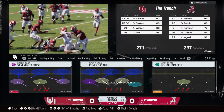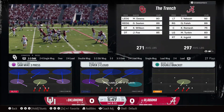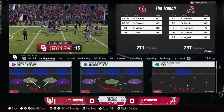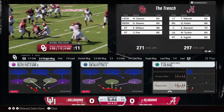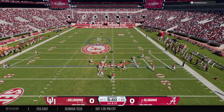Chris, I don't know. There's just something about that Bama uniform. When they run the football, it just feels right. It's a combination of having those big offensive linemen, a really physical approach at the line of scrimmage, and backs that are able to pick up first downs like that right there. Beautiful play. First down here for this offense.